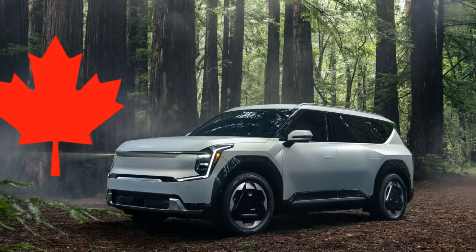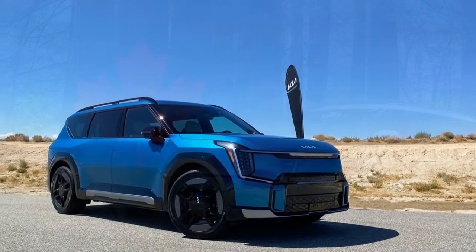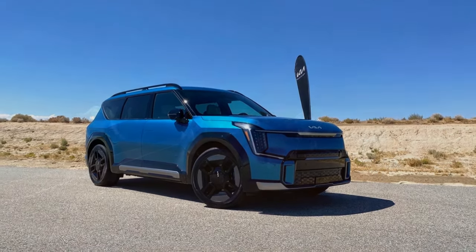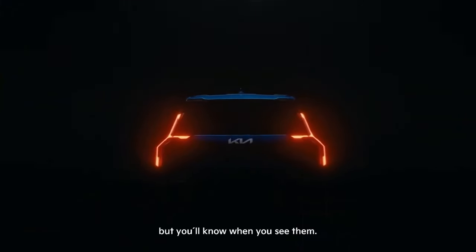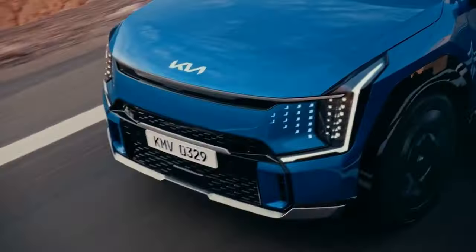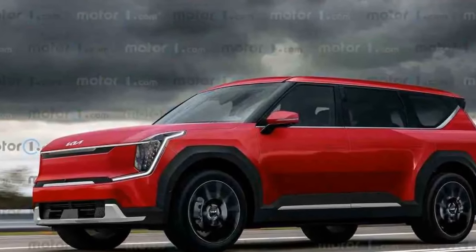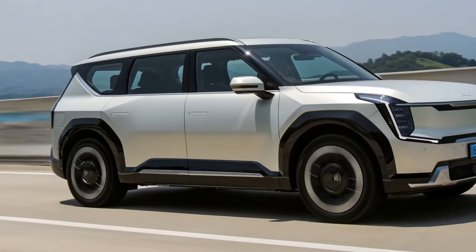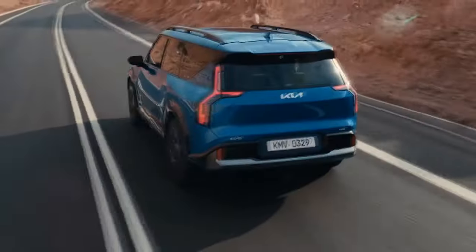These performance metrics make the Telluride, which takes more than 2 seconds longer to reach 60 miles per hour, seem notably sluggish in comparison. Despite the added weight, Kia has effectively maintained the EV9's dynamic prowess. Equipped with wide 285mm Hankook Ion Evo AS SUV all-season tires, compared to the Telluride's 245s and larger brake rotors, the EV9 achieved an impressive 0.87G on the skid pad and stopped from 70 miles per hour in 184 feet. These figures would have stood out in recent comparisons with gasoline three-row SUVs.